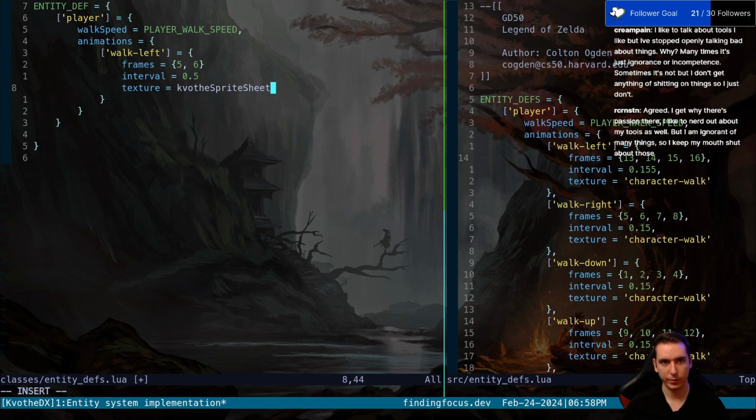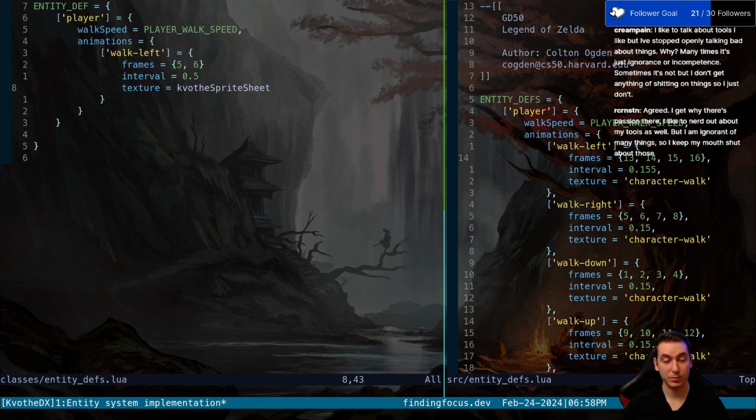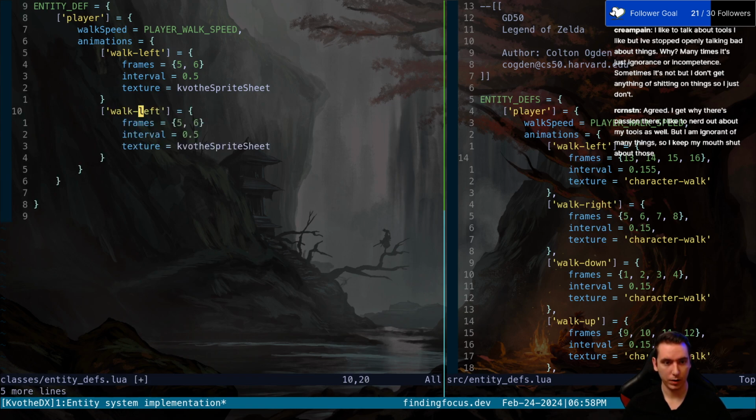This is now a both sprite sheet. I'm going to see if the game crashes, and it doesn't. I know everything is kind of global in Lua unless locally defined, but I just wanted to make sure that that wouldn't crash on us. Okay, and then we've got a whole bunch of different animations. So we've got a walk right.